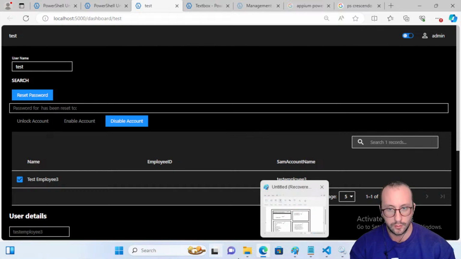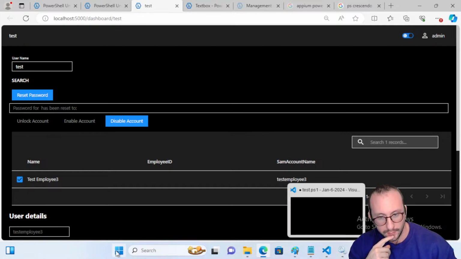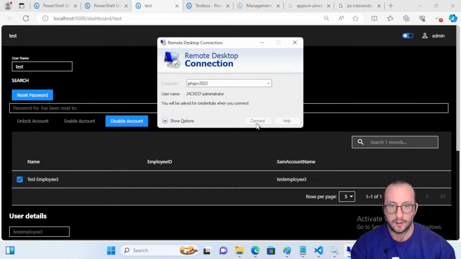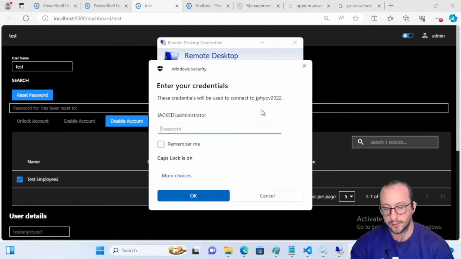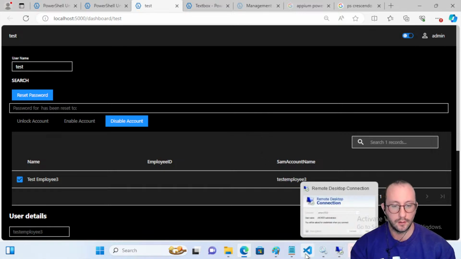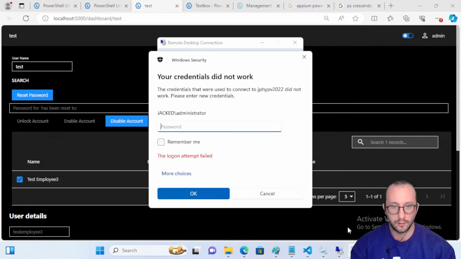So what we're going to do is let's go ahead and connect to our AD environment here just so we can make the changes a lot quicker, just because I don't have my scripts on here to actually manipulate those users really quickly. Let's go ahead and connect to our environment here. Actually, I think that my password that I put in is wrong.